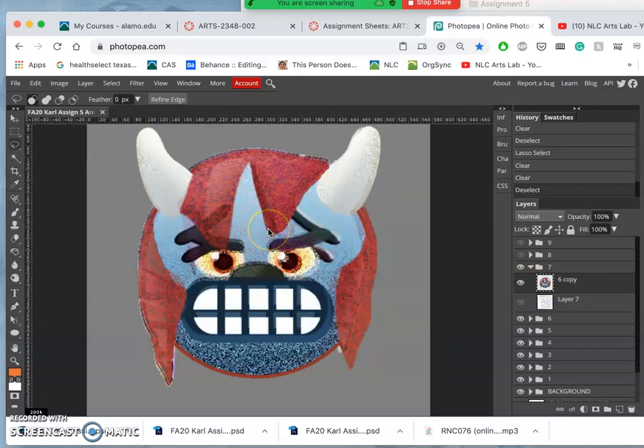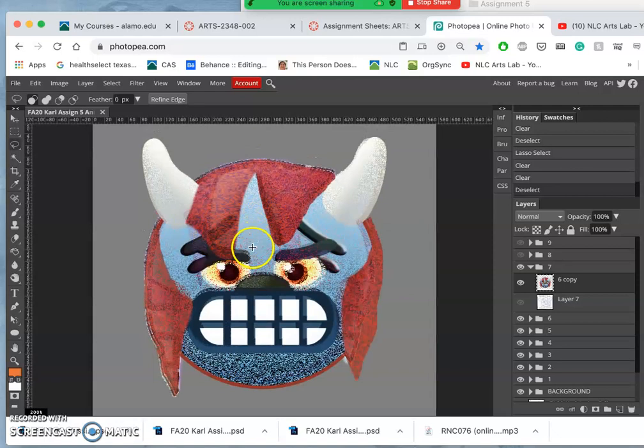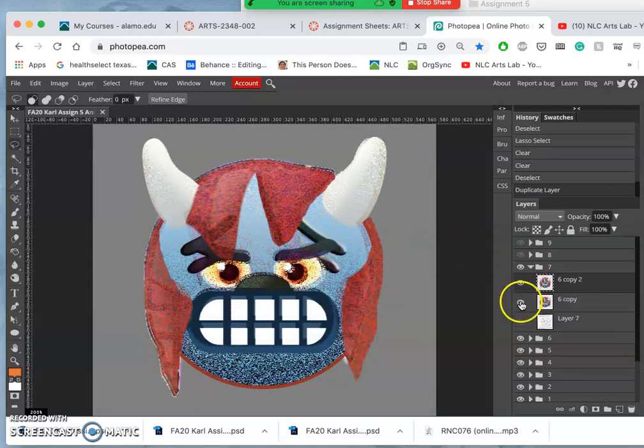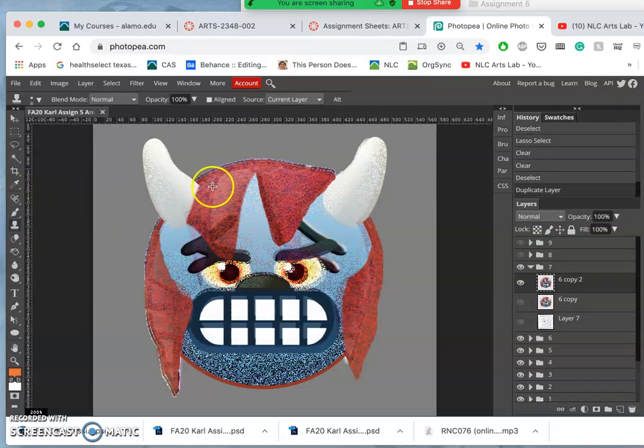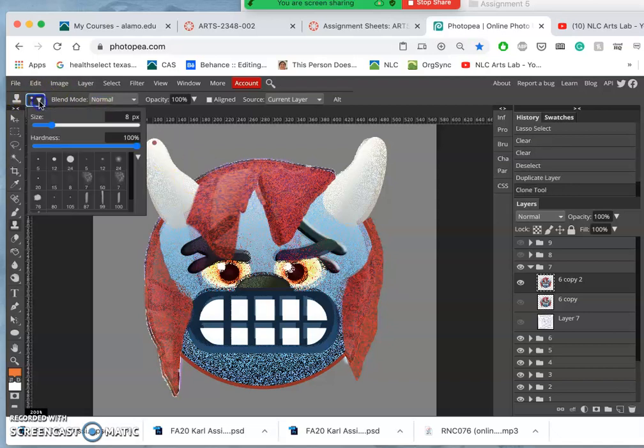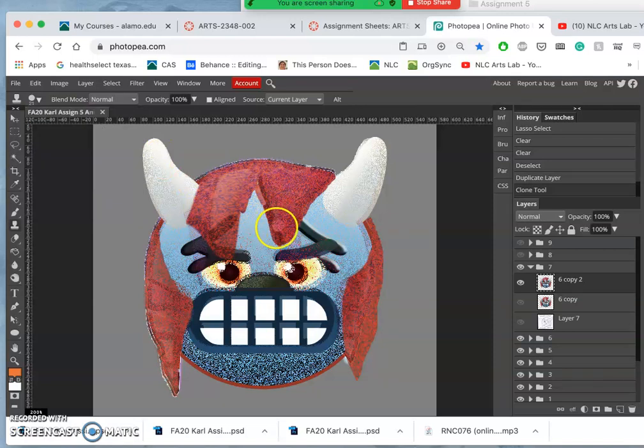And now, instead of working with shapes, I'm going to start working directly on top of it. But just to be safe, I'll always make a copy. And then I'm going to start using clone stamp, just filling in a little, letting it grow. Not that big. And then I can dodge and burn.